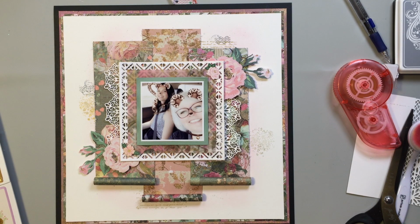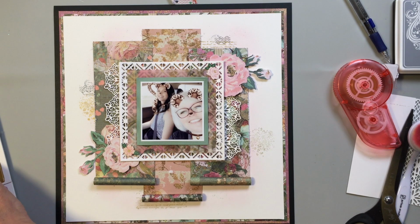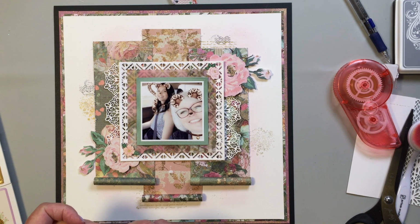It draws your eye through to the focal point, the photo, obviously. And I really like how that adds some nice detail to the project. Now I did take a sticker from that collection, the Woodland and Grove, as well, to add a little title to my project just under the photo. I'm going to pop that up on some foam adhesive as well.